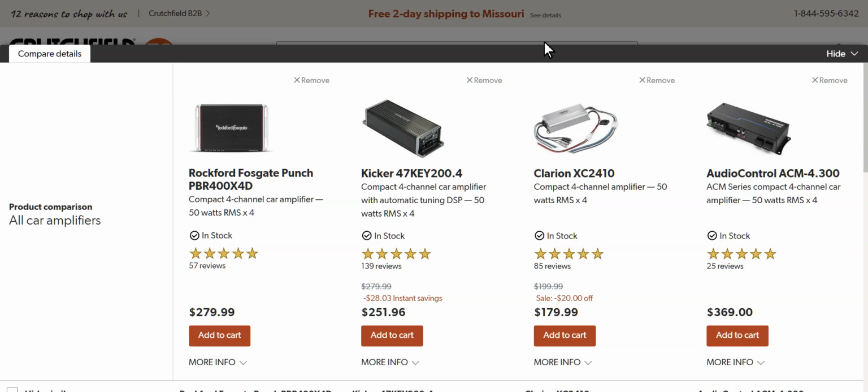Alright folks, today we are looking at compact 4-channel amplifiers. And I had a couple of other ones that I was going to put in this list, but after reviewing them, they had some terrible reviews. And so everything that I have in this list has a 5-star rating, just to point that out. And it's all reputable, so I think we have a pretty good lineup here.